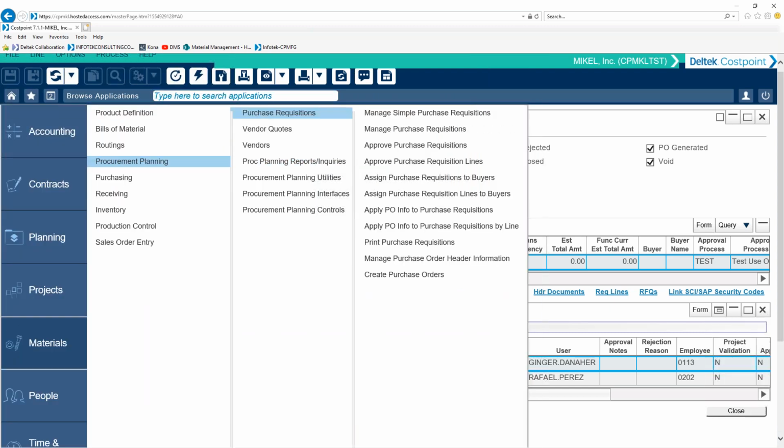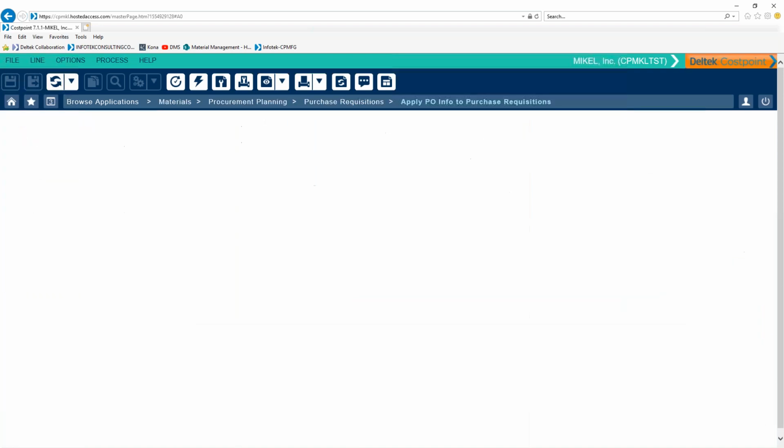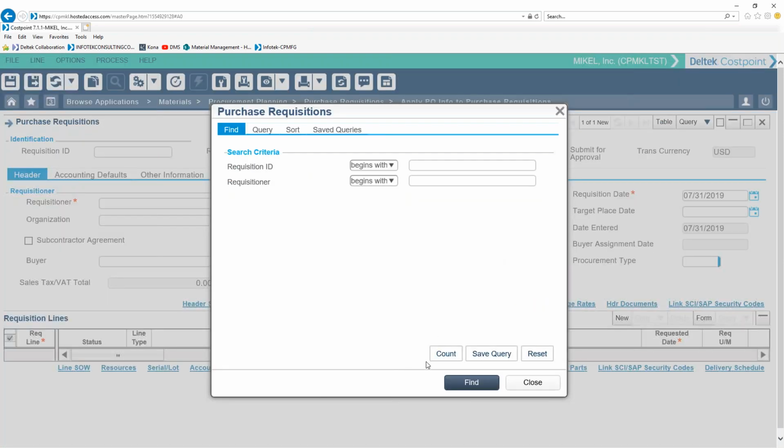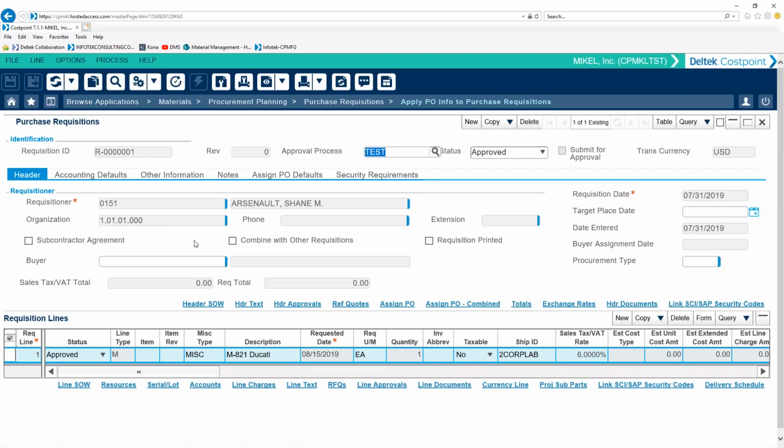All right, and then at this point, Kay would probably take over, and we would start working on the creation of that purchase order and converting it from a purchase requisition to a purchase order. There's a screen for the buyer to come in and use. They'll come in and query their requisition. Luckily, there's only one for us to use today. And here's where the buyer can assign themselves to the requisition.